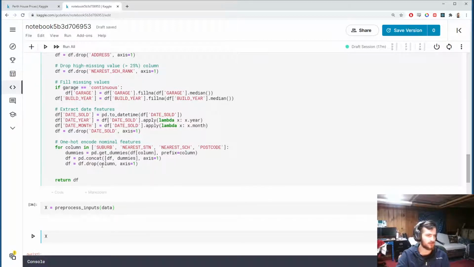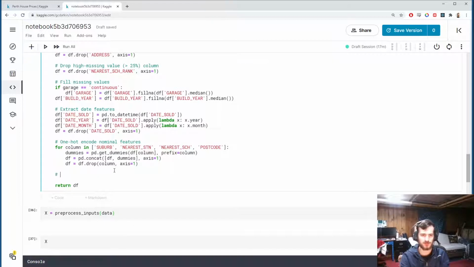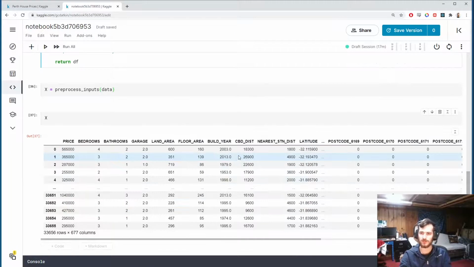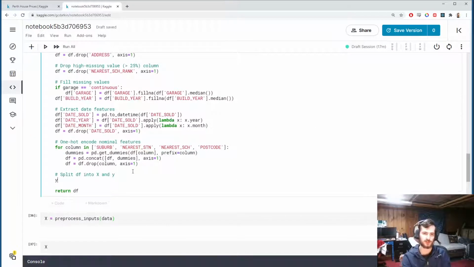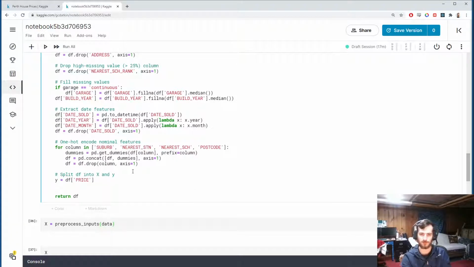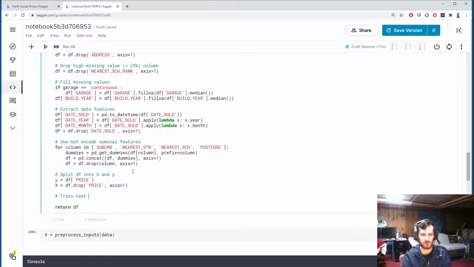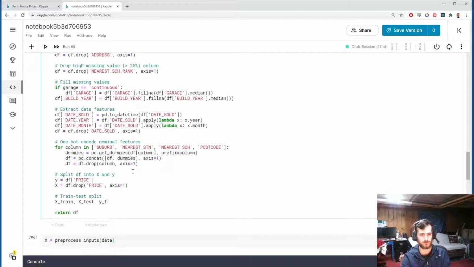What is next? Okay, so I guess we'll just split the data frames, scale, and then train. So split df into x and y. Because the data is fully numeric, no more missing values, we can now split the target off from the data frame. The target here is price. That's what we're trying to predict. And we're going to drop price to get the feature data. So the rest of the data is getting stored in x. Then we'll do our train test split. That will return 4 new sets of the data: x train, x test, y train, and y test.